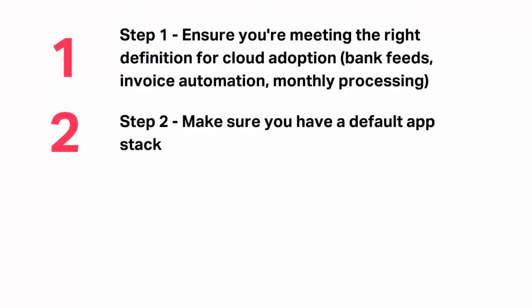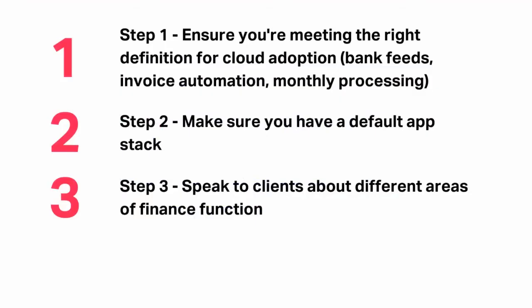Action point 2 is make sure that you've got a default, I call that Cloud Accounting Platform 1, that good level of cloud adoption. Make sure you've got a default app stack. So if you're a Xero and a Receipt Bank bod, then make those your default, your go-to. You want to become masters of these tools, not jack of all trades where the clients can pick and you know a little bit about it. If you've got QBO, Xero, Sage and FreeAgent, and they're all doing 1,000, 2,000 upgrades a year, you've got like 8,000 upgrades to keep an eye on, which is pretty difficult. So point 2 is try and pick your own app stack and be really disciplined on being the best at those that you can be.